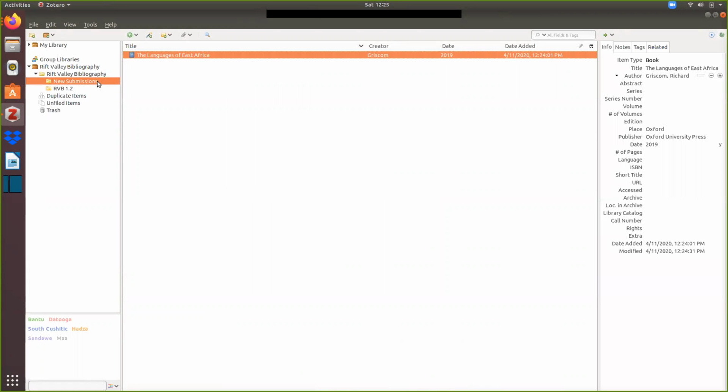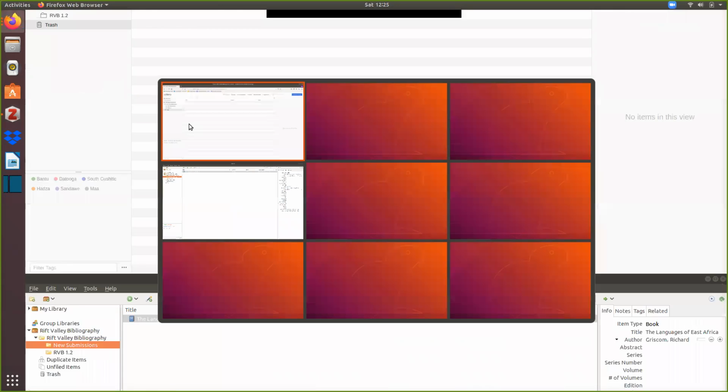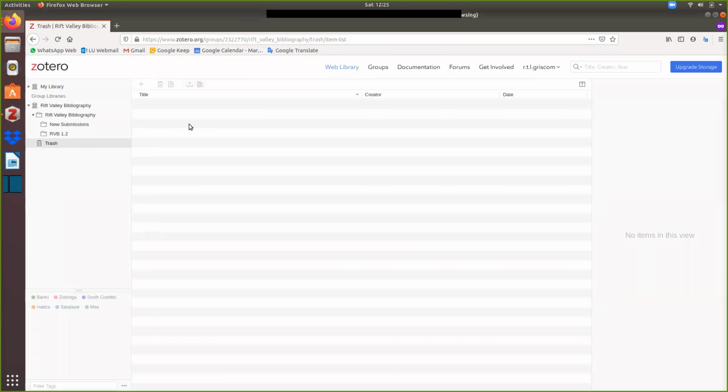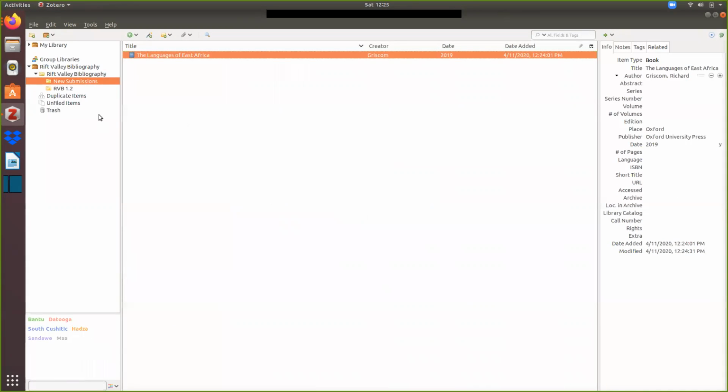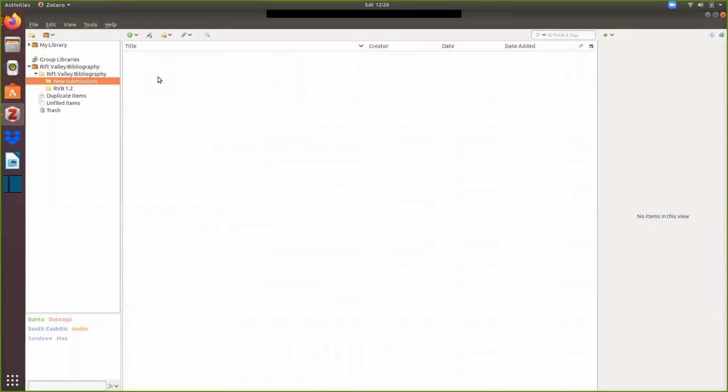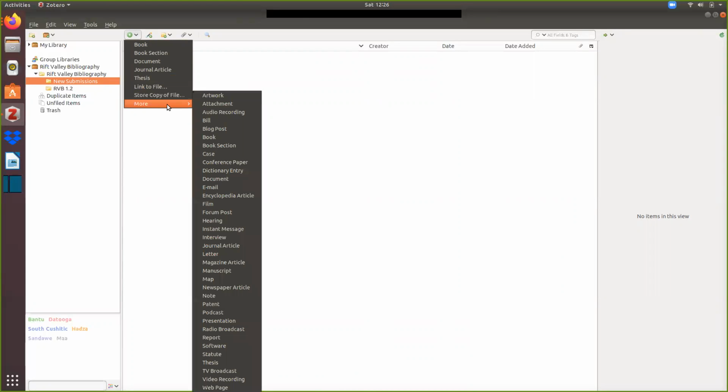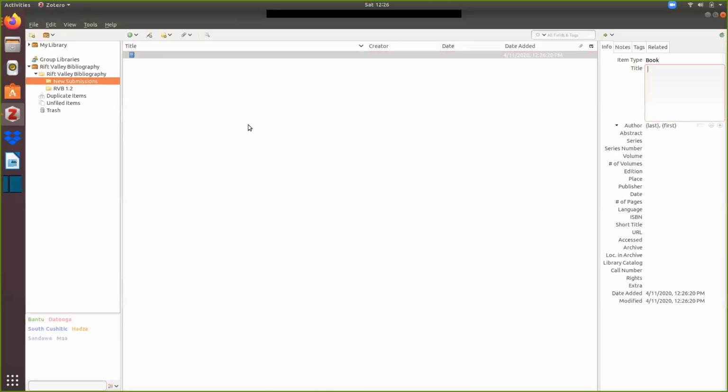You can see that the submission that I had added via the website already appears here. It hasn't been deleted yet, perhaps because the sync is a little bit behind. So, now it's been deleted. So if you need to add a publication manually, then you'll press the green plus button here and then choose the publication type. Again, if it's not one of the first 5 types, then scroll down to More and then choose the appropriate type. So we'll just enter the same information now.